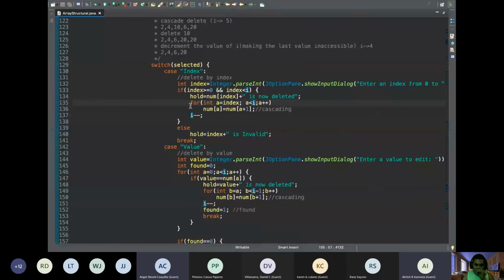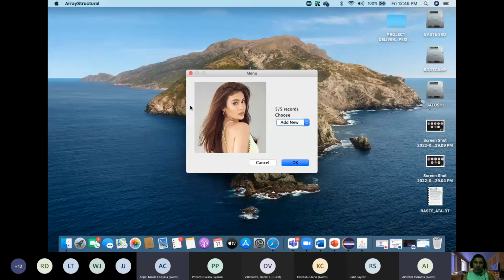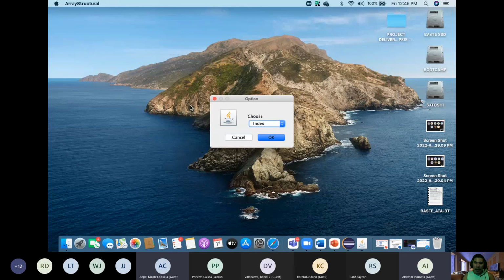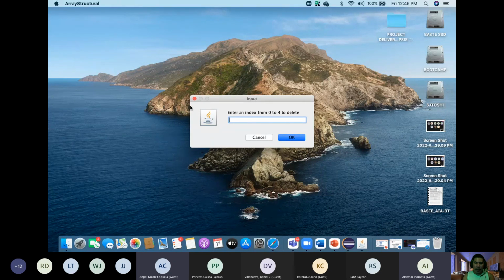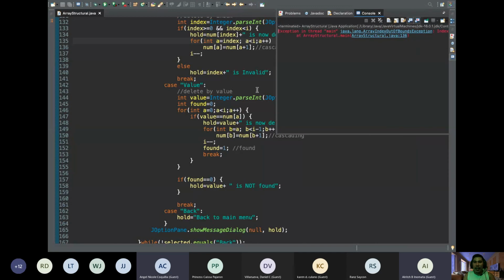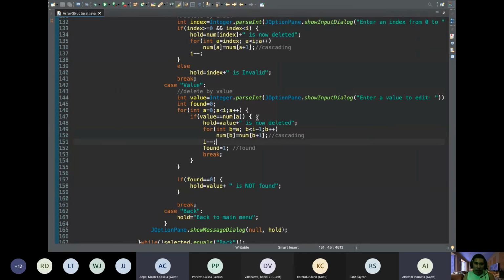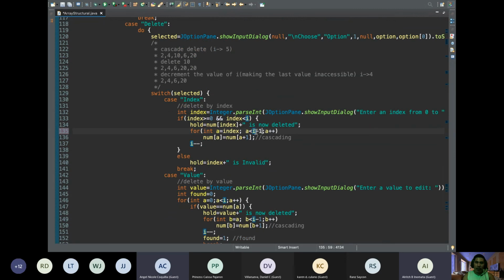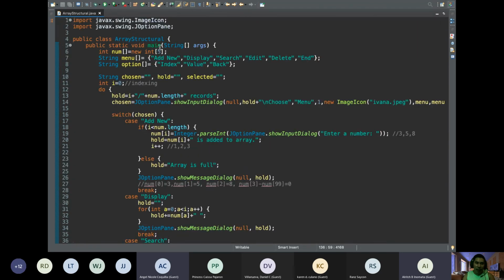So, this is search by, delete by index. So, delete by index. So, let's say 2. Ayan. So, this is what I told you na nag-error na siya. Kasi array index out of bounds. So, dapat katujud siya na ni negative or minus 1. Kasi pag add, manguna na plus 1, 4 plus 1, 5. So, index 5. Wala man tayong index 5 based sa elements nato na 5 na size sa array, which is 0 to 4 lang na dapat.